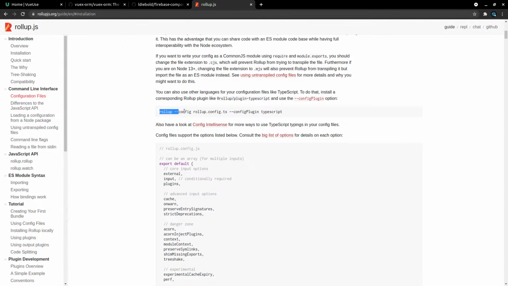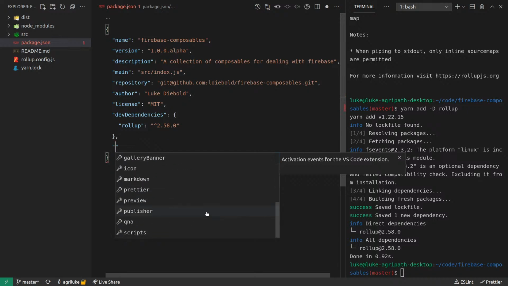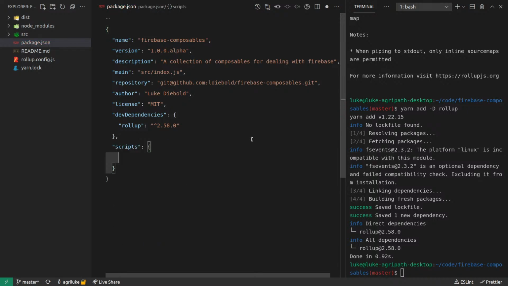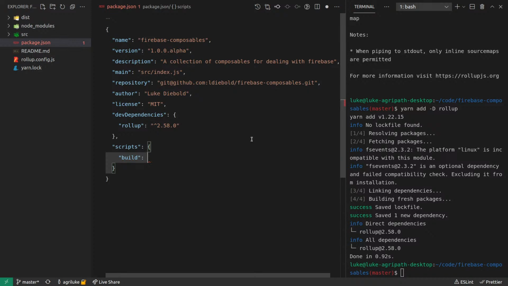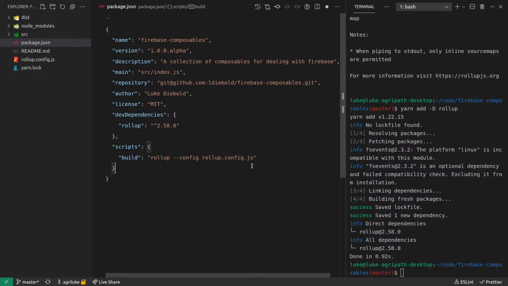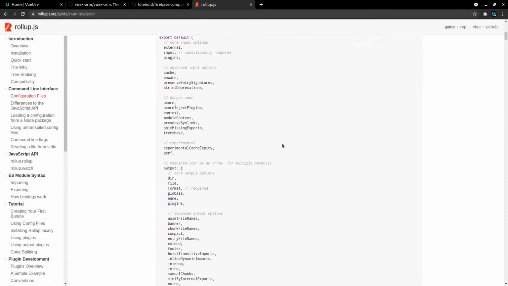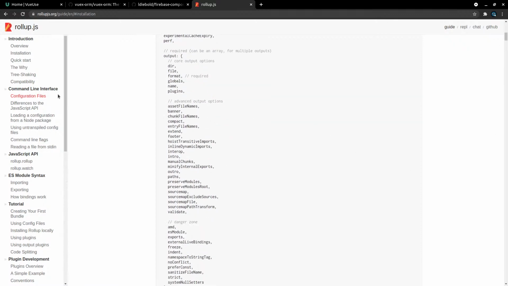So you specify what the config is. Let's just copy that for now and we'll edit bits of it. So we'll say, what do you call this? Tasks or something like that? Scripts. Yeah, that's right. And we'll have a script that is called build, which is going to run rollup config, which will be rollup.config.js. And no, we do not need a config plugin. Okay, that's what that's talking about, using a config plugin. All right, so let's travel down a little bit.